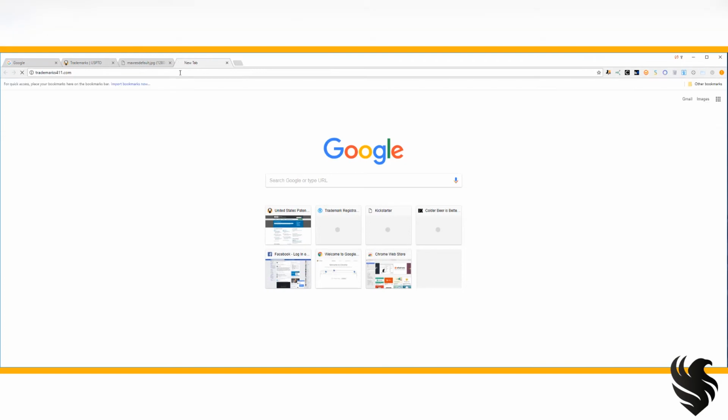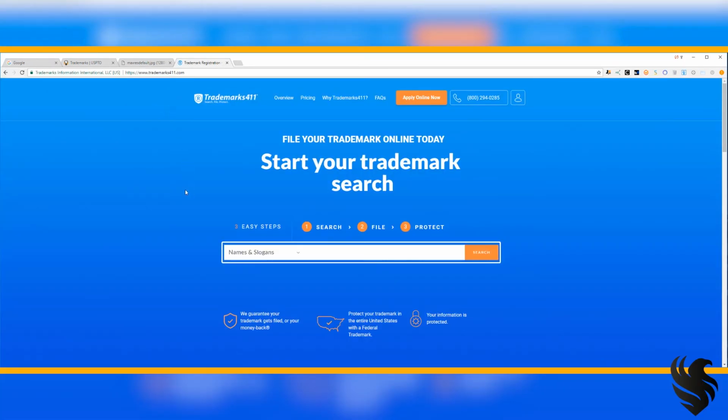If you go back here, you can do a trademark search and check the database. But what I like to do for my trademark search are websites like Trademarks 411. Now, Trademarks 411 is a service that if you decide to file for a trademark, this is the place that you would do it. This is actually where I go to. But you can just log in here or not even log in, go here, and type in whatever brand name you're thinking about and do a search, and it'll show you if it's already taken. So when thinking about brand names, you always want to be as specific and unique as possible. The more unique, the better.